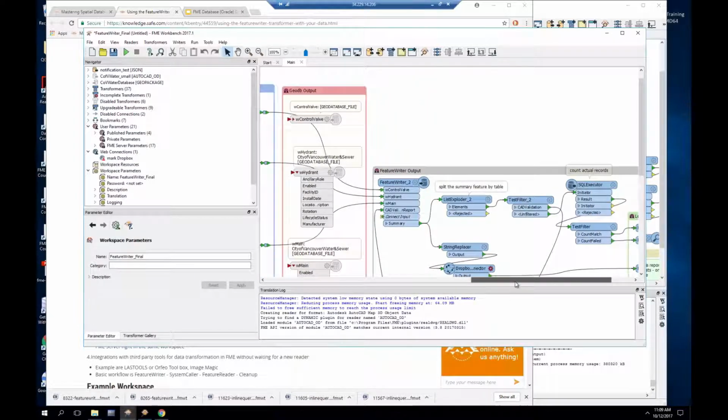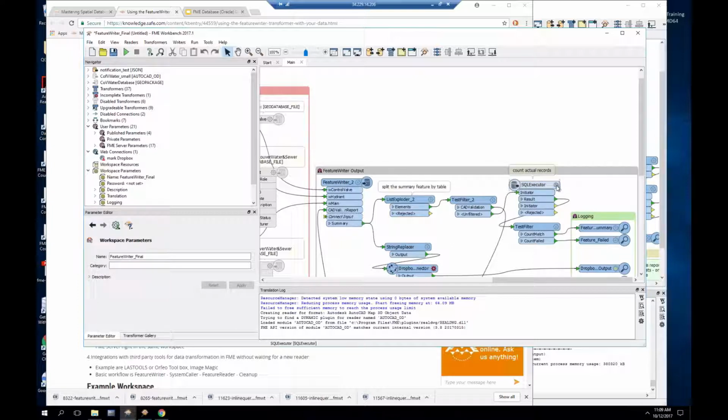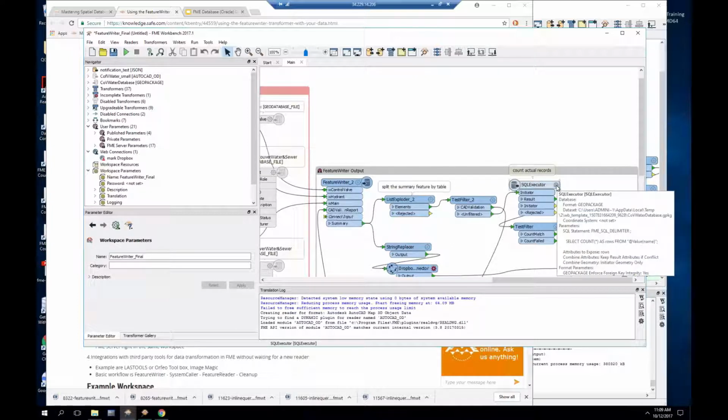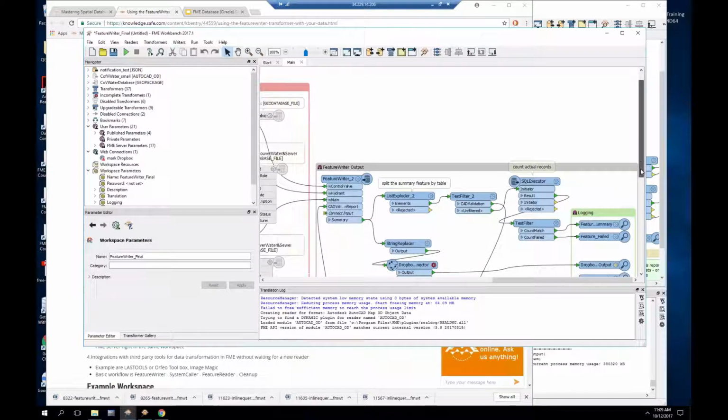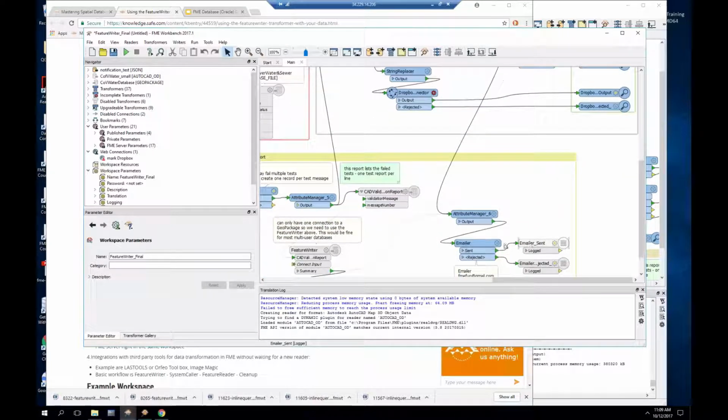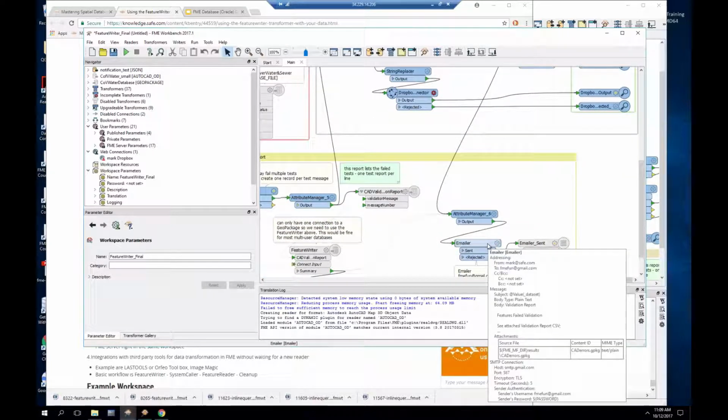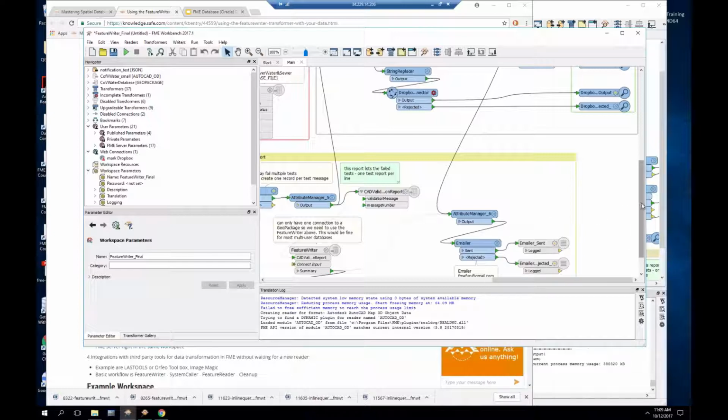Did some post-processing on that using the SQLExecutor that we've been working with this morning to do different kinds of SQL operations, either recovering data from a database table or doing operations like creating an index or dropping tables and so on. And a little quick illustration of other ideas you might have, like emailing out messages to people to show whether the data loaded successfully or not.